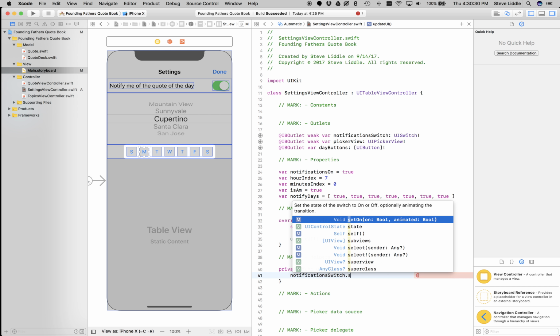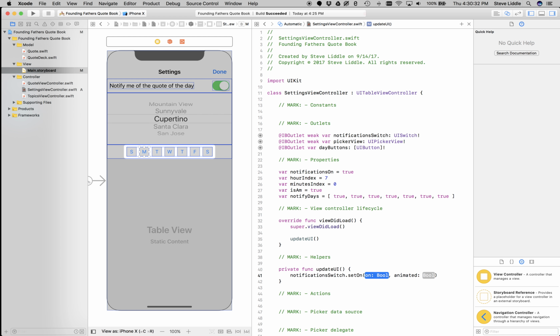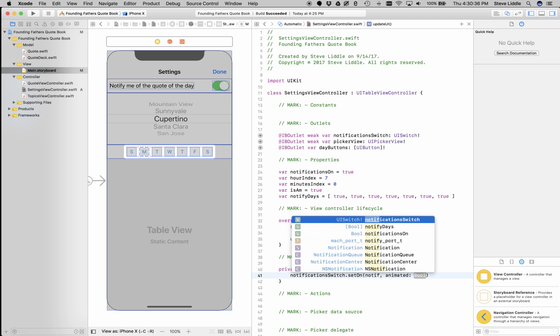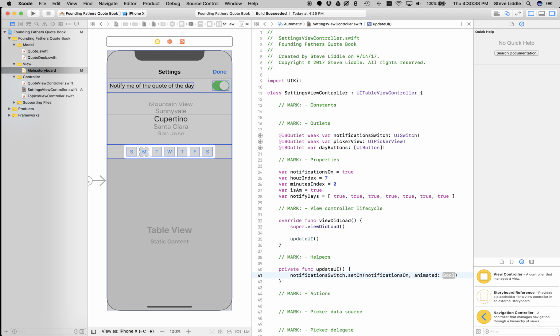So I'm going to do setOn, and the value for on is going to be my notificationsOn property coming out of my model layer here. Now animated, I'm going to say false because I'm in viewDidLoad, it's not on screen, and I don't care to animate it right now. I'm setting the UI to the configuration I want it to be.